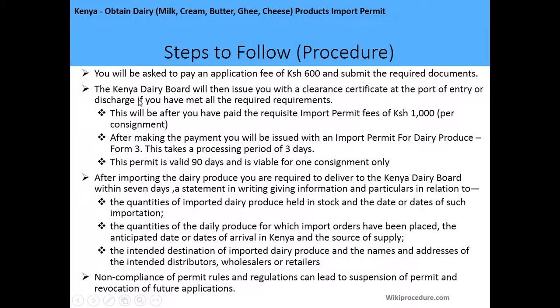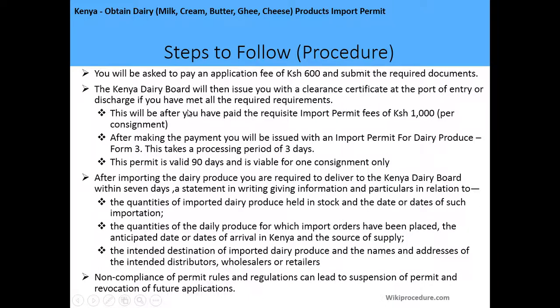You'll also be asked to pay the application fee of 600 shillings and submit the required documents. The Kenya Dairy Board will then issue you with a clearance certificate after going through your documents and verifying that everything is okay, at the point of entry or discharge, if you have met all the requirements.